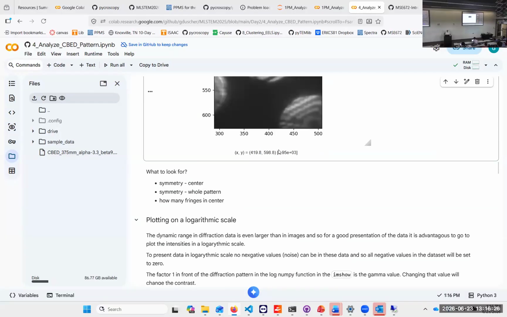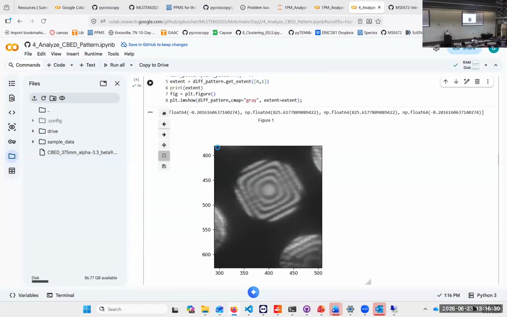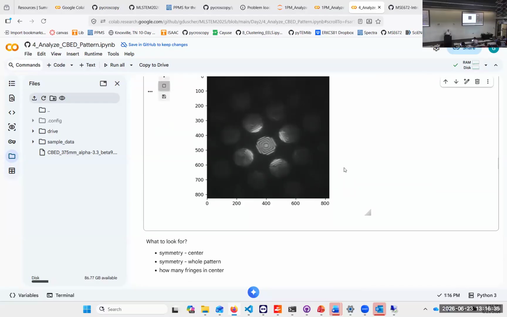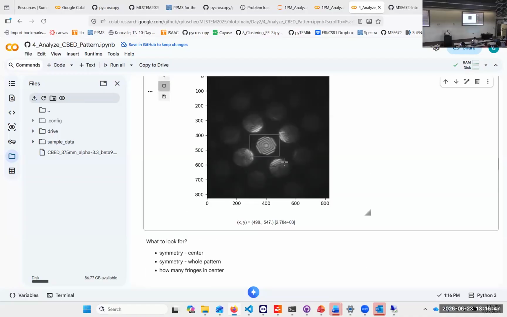So we have a few things that we look for. As we said before, if we look at diffraction patterns, and we do that so that we can follow better what we are doing in the next part. So we look at the symmetry of the center.